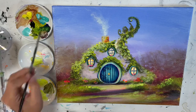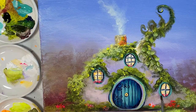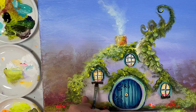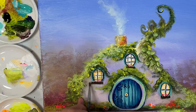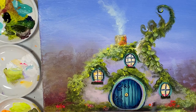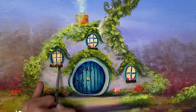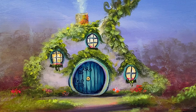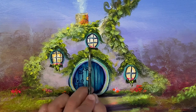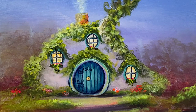Okay, for some little window boxes, I'll just take a little bit of my olive green with some black. And we'll just tap, tap. And just pull just a little rectangle. Okay, and then for some leaves, without washing my brush off, because I want to have a little bit of that black in there and olive green, you can add a little bit of these leaves and kind of vines dangling down, giving this more of a 3D look. Take a little bit more, be a little bit more generous here. The neon colors will either dry darker or lighter. The yellow is going to dry a little bit darker.